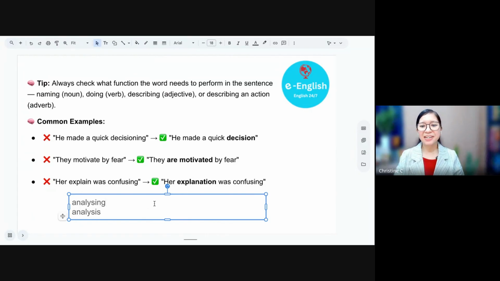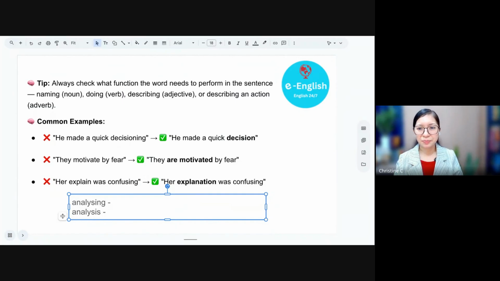All right. Can anybody use it in a sentence? You can unmute yourself, give me a sentence, or you can type it in the chat. One sentence using analyzing as a gerund, and analysis as a noun. Can they be used as nouns? How? Any ideas? Analysis, the result or outcome of the process of analyzing. Analyzing, the process or act of identifying some data and understanding what it means and interpreting it.